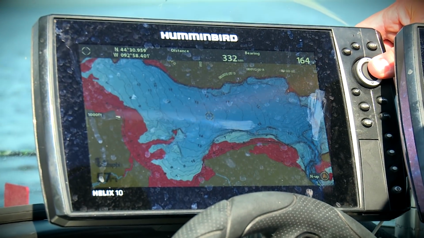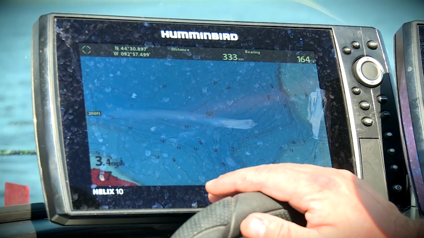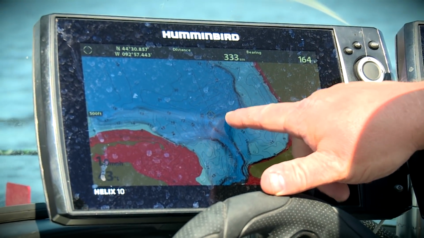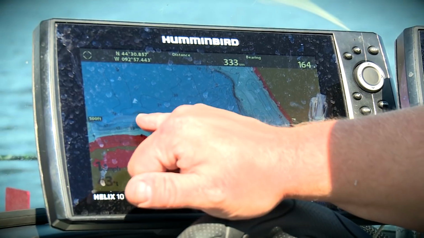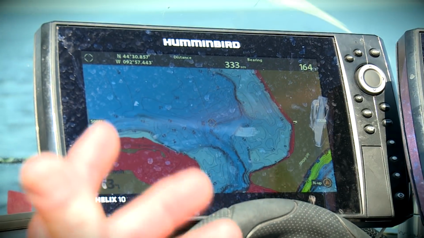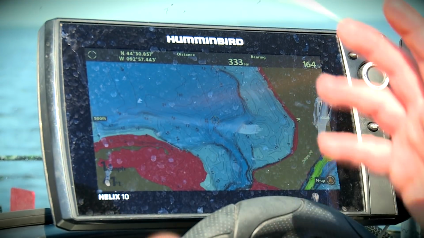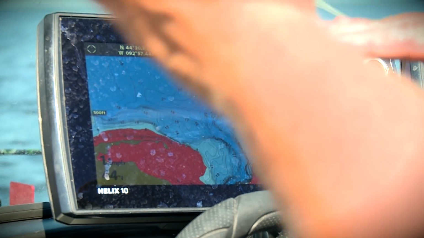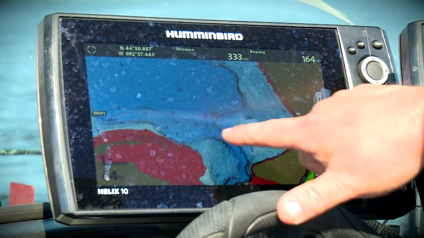But what really sticks out in my mind here is where it looks like it flows out, and you have all of these flats. So you have a 20-foot flat right in here, you have a 9-foot flat in here, you have a 14-foot flat in here, and what looks to be a 12-foot flat in here with a little piece of structure. I would look at all of these flats. To me, with current coming through and it narrowing, means that there's going to be bait coming through there. Again, with that current and flats, and a place for fish to really set up on as it narrows down, to set up on that as bait's coming through is really key. So I would spend a lot of time in this general area on these flats here looking for fish.